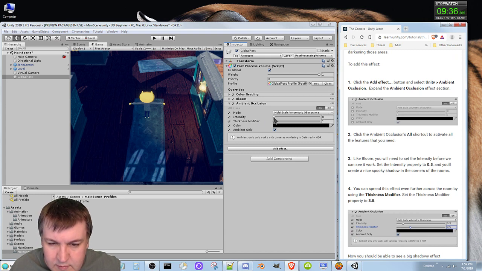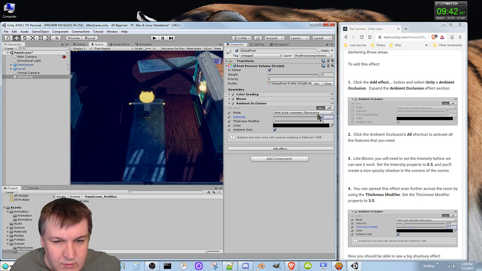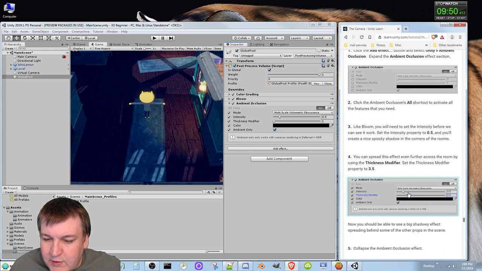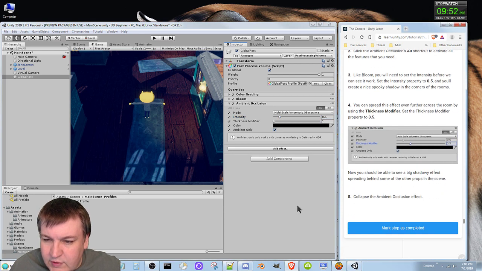Alright. Maybe I want it on 4 instead of 0.5. 0.5. Alrighty. You can spread this effect even further across the room by using the thickness modifier. Set it to 3.5.